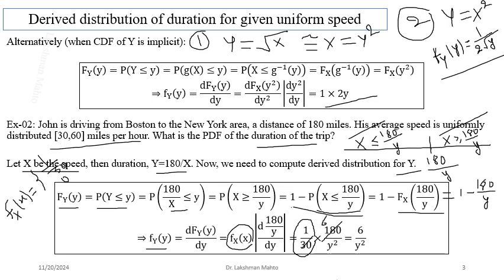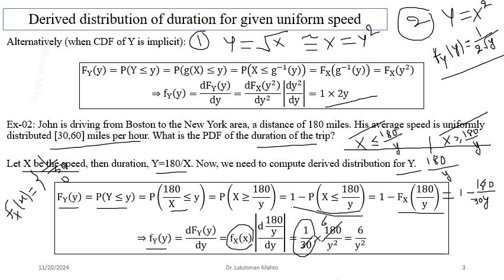And someone is willing to compute density from this explicit form. What is the derivative of this? Okay, sorry. Here 30 will also come here, no? When you are integrating density, you are integrating 1 by 30. You are not integrating 1. Here density is 1 by 30, no? So 30 will also come in the denominator. So 180 by 30y. Okay. Here density is not 1. The density is 1 by 30. Normalizing factor is there. So what is the derivative of this one?